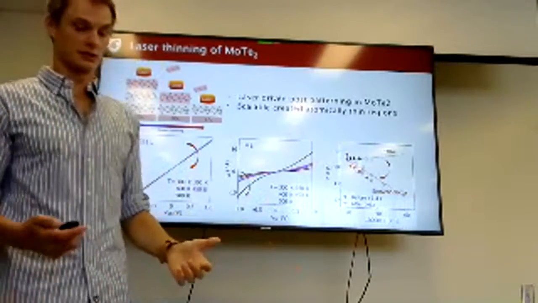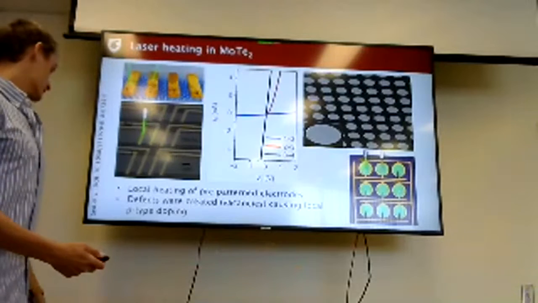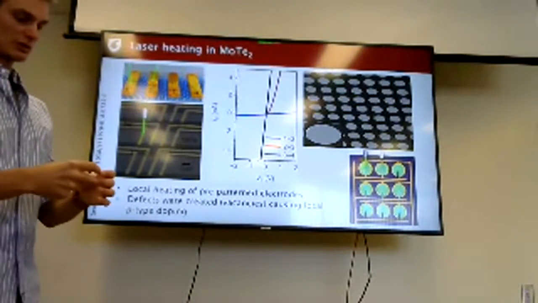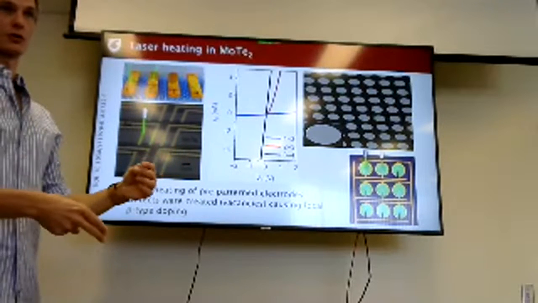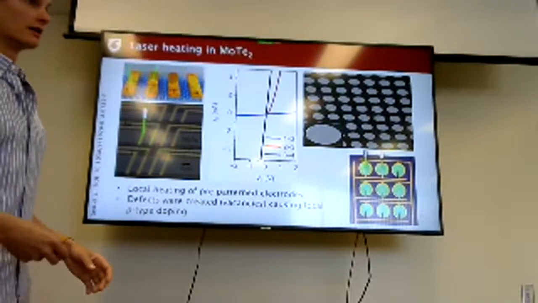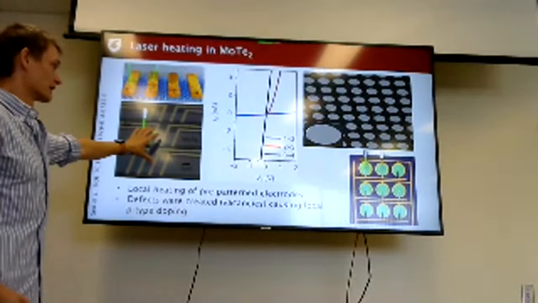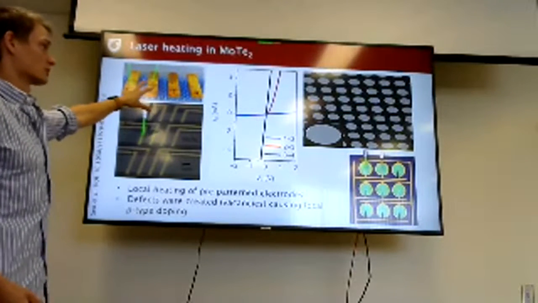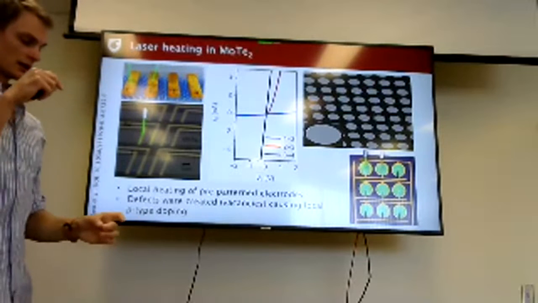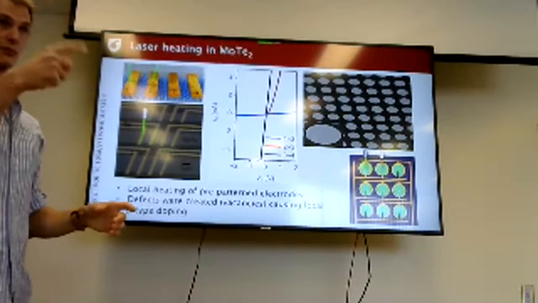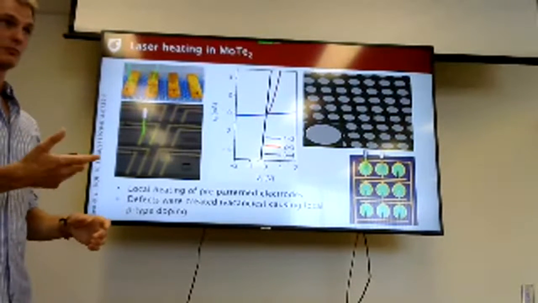So there's still work to be done, and that was done by Sao et al. What they did was they CVD grew a big strip of MoTe2 and then patterned gold electrodes on top of it. Then they used a laser to heat the gold. So this is a cartoon on top of an SEM image, showing what's going on. But that laser heating caused local P doping, because they evaporated some of the atoms, and you got P doping.